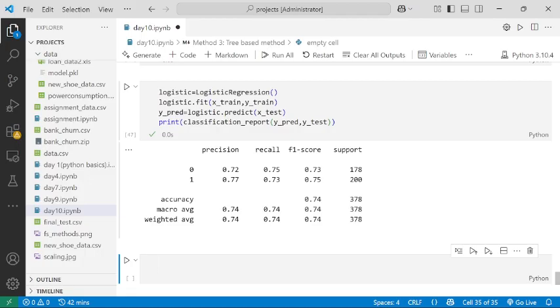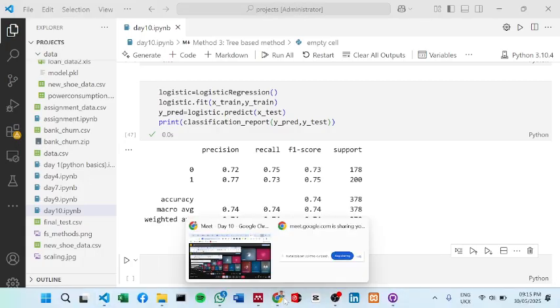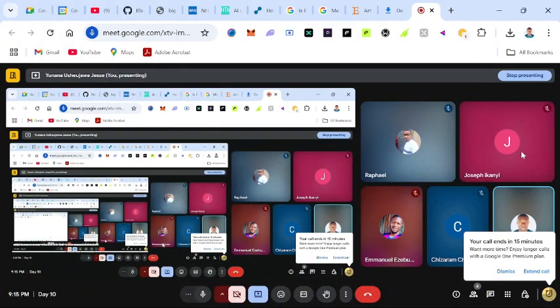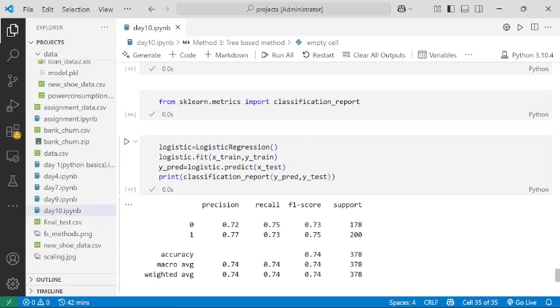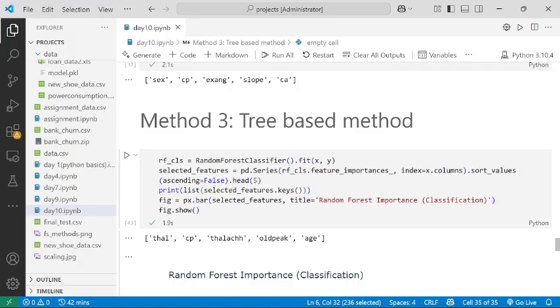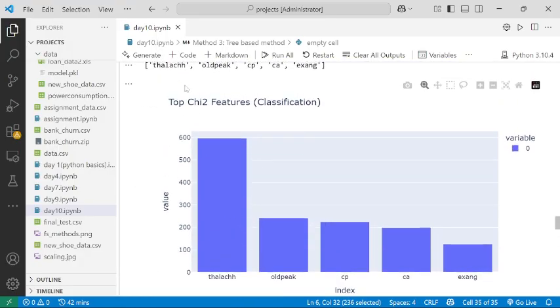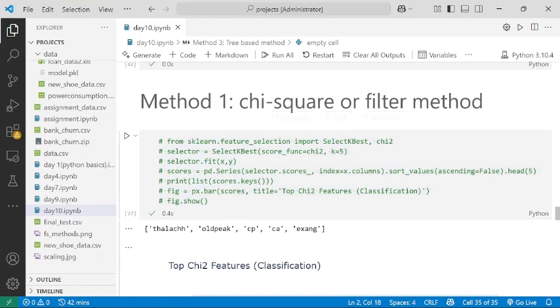Now you can see this one gives 74% as our accuracy. So among those 3 techniques, you can see random forest gives 74, RFE gave 70, and then chi square, or you say select k-best technique, gave 76. So if you are trying to use a particular technique, based on this feature selection we did, we are going to choose this first one. Why? Because it gave the optimum performance.